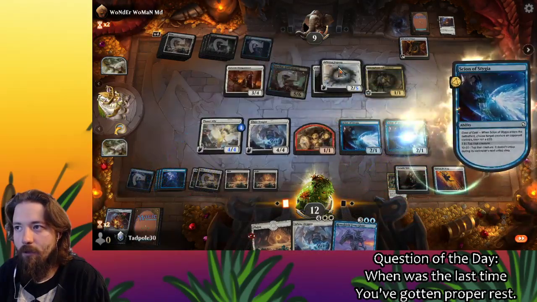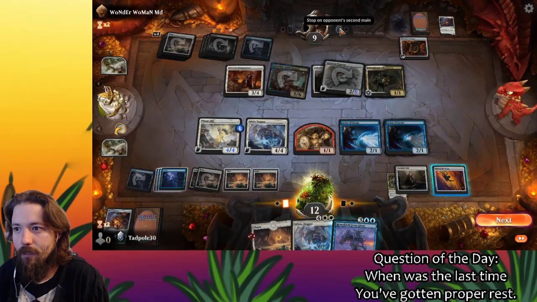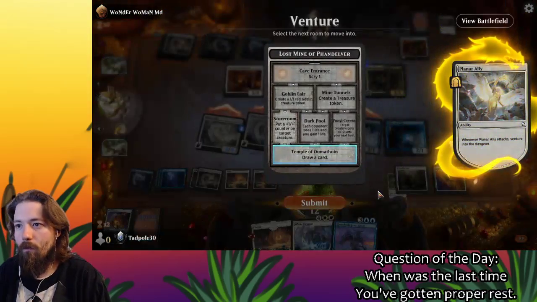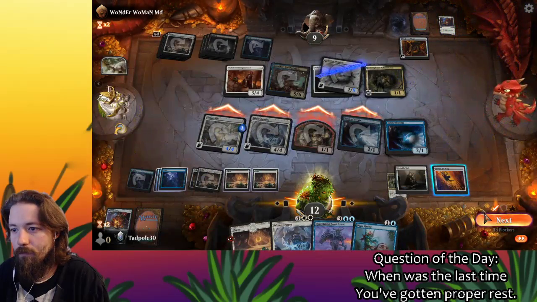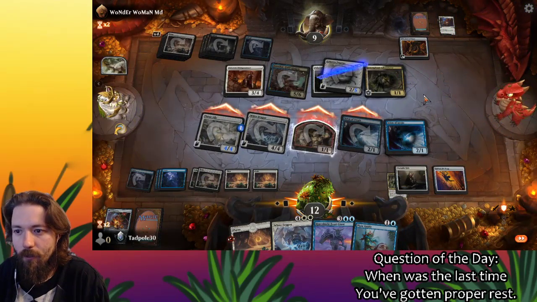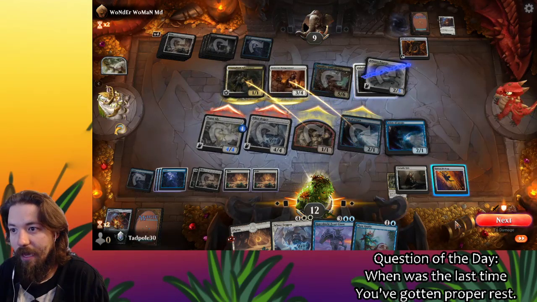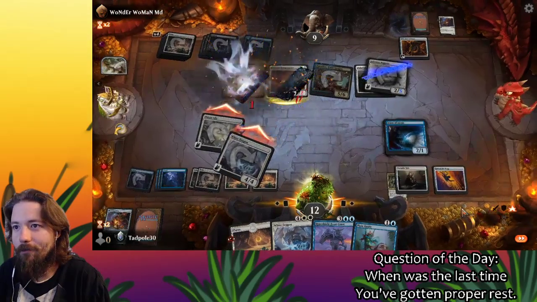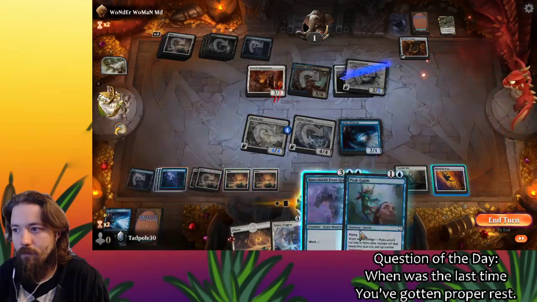So yeah, let's tap down their flyer. Leave it tapped. Oh! Did not mean to attack with everything. This flat out did not mean to attack with everything. That block is a block of fear. Alright.